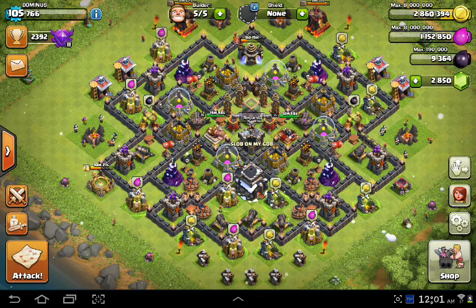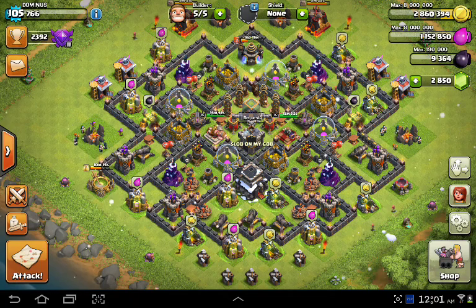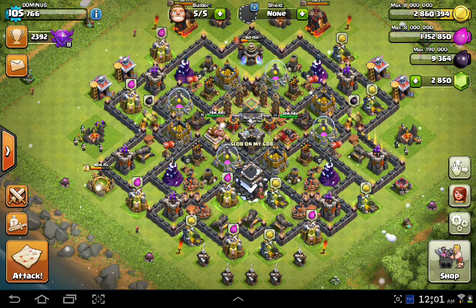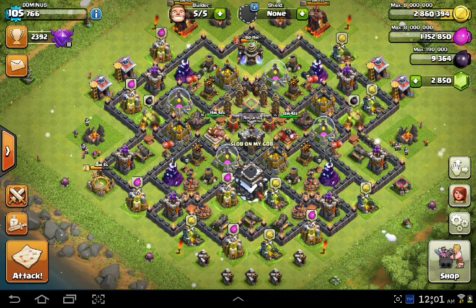Even my gold, I mean, unfortunately, this town is max now, so I don't have anything to spend my loot on, my gold and elixir. So I do have to get at least 3 million in order to do the walls. But I'm just going to stay here at Town Hall 9 until the walls are max.